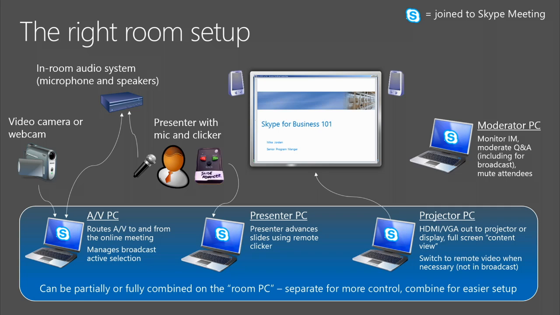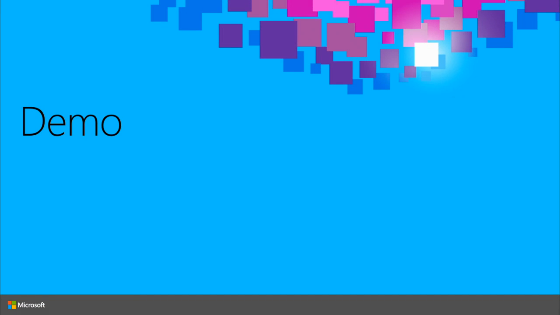But think about if you want to go to the 10,000s, that is where the broadcast meetings come in. It's exactly the same solution. One thing that is not particularly clear from some people's questions I've had recently is that when we're doing broadcast meetings, we actually have a Skype meeting where all the presenters and the producers are joined to that inner broadcast meeting, that inner Skype meeting. And then that Skype meeting is broadcast out using the Azure Media Services. So I am going to show it all to you. First of all, I'm going to go over to laptop 2.